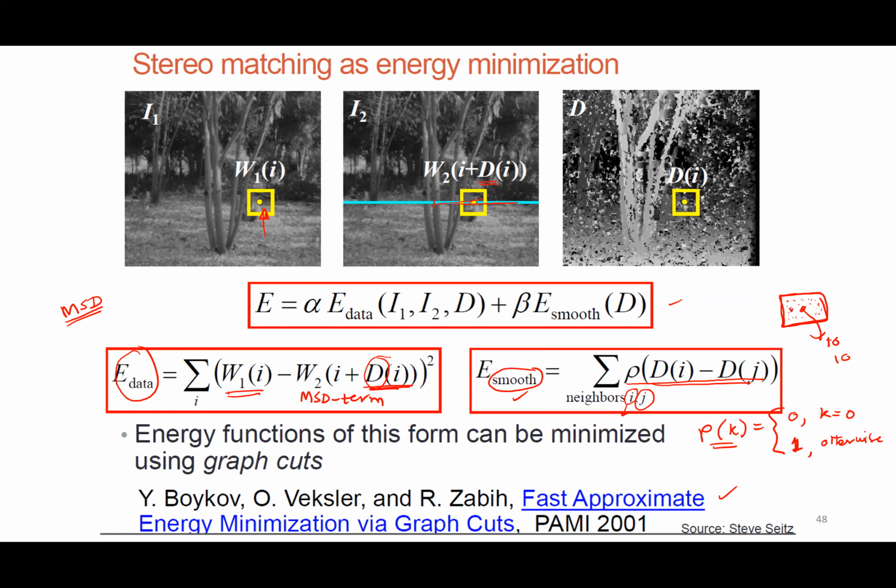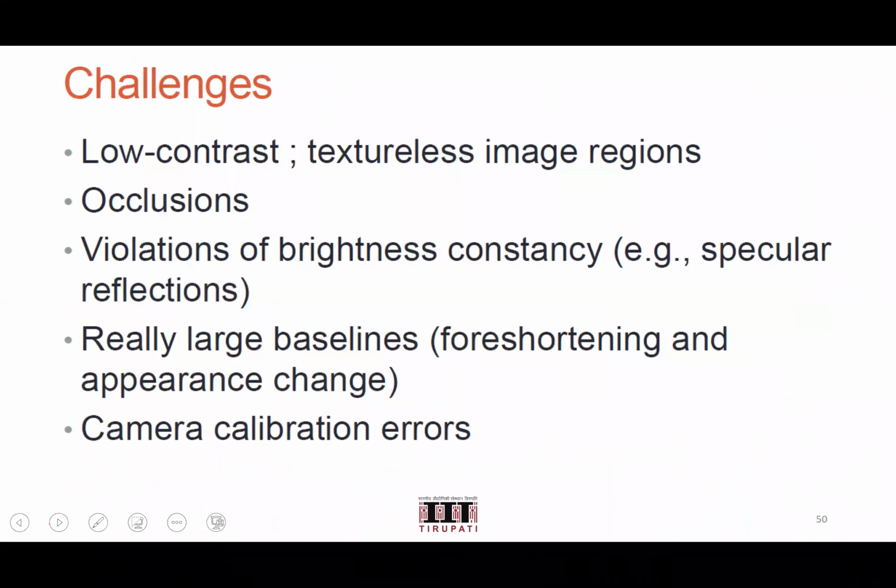So the moment the second term is trying to be similar to its neighbors, that would end up with having higher value here, right? So this is what pulls it back. And the moment this is trying to impose the best match, if it does not match with its neighbors, this will pull them in the other direction. So then you have a weightage for these things. Of course, you have written it as alpha and beta, but you could think of it as E data plus some beta times E smoothness term, and this is what your total energy should minimize. So that's how you would try to solve it.